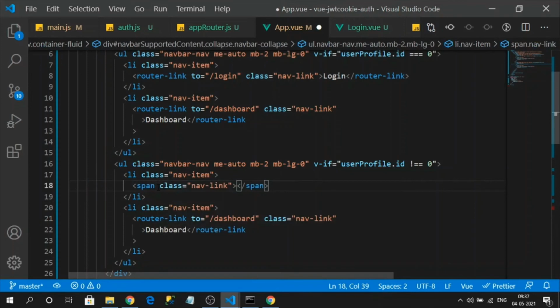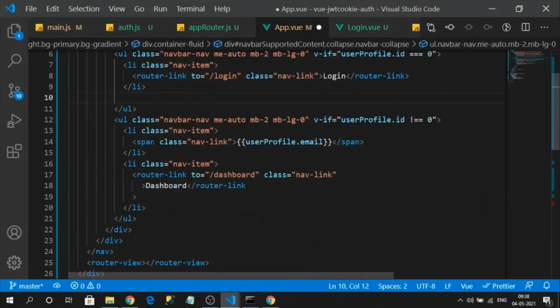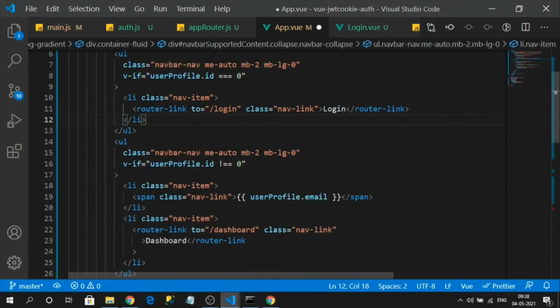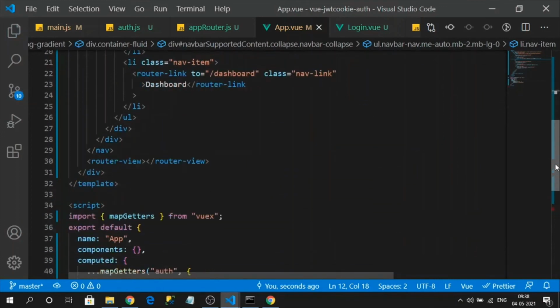So here what I can do is bind the data: userProfile.email, and userProfile.email, right? So here I don't want to show the dashboard link. I think that is fair enough to switch the menu when the user is logged in and not logged in.